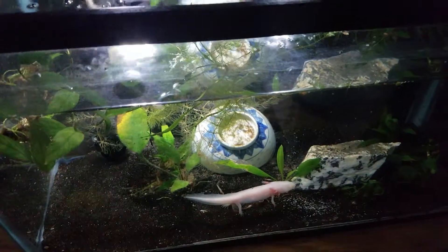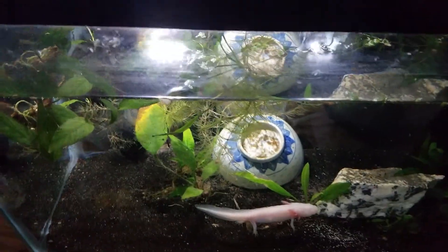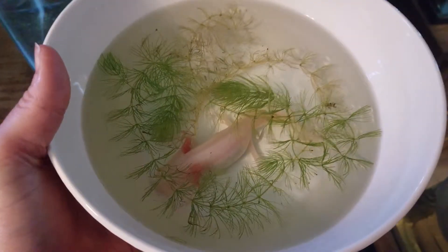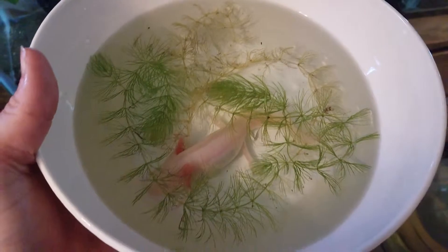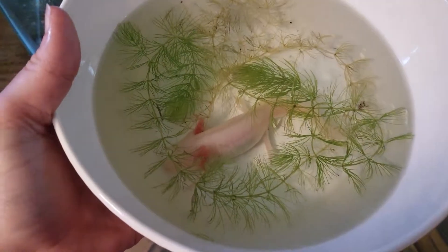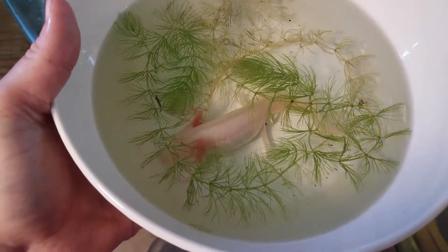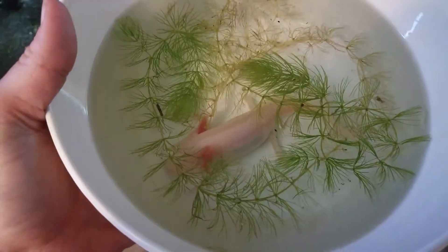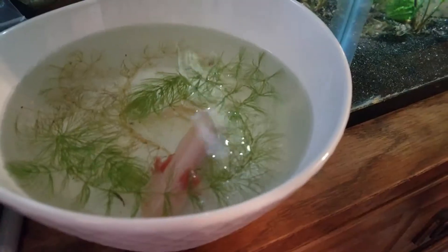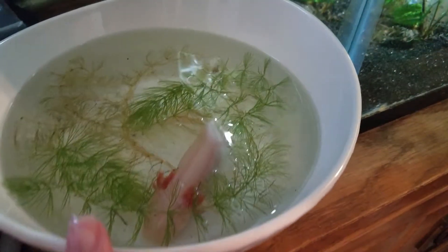Because of stress, I like to chase him into a bowl and set him aside in some water. They tend to get stressed out easily, so it's just not worth keeping them in the tank while you're doing a clean. It's really easy to just set them aside in a bowl. Sometimes you need to cover it if they're jumpers or they get nervous, but I just add a few plants for him to be calm in. I reference him as a he, but we don't really know what its gender is yet.